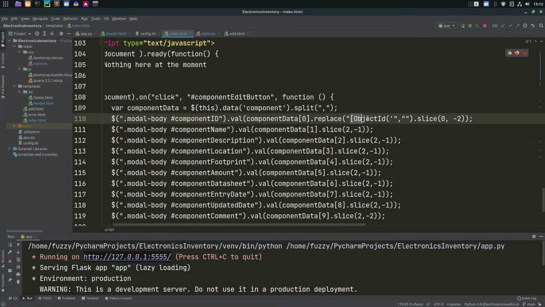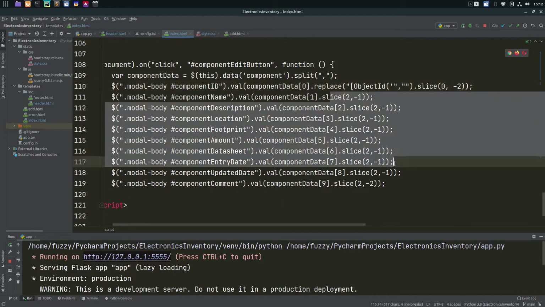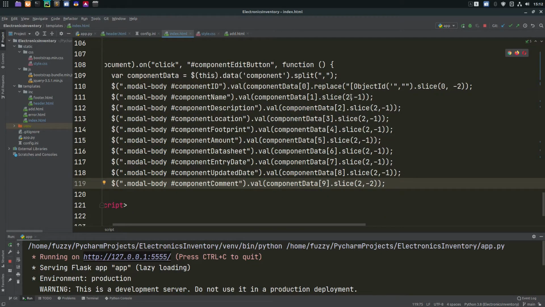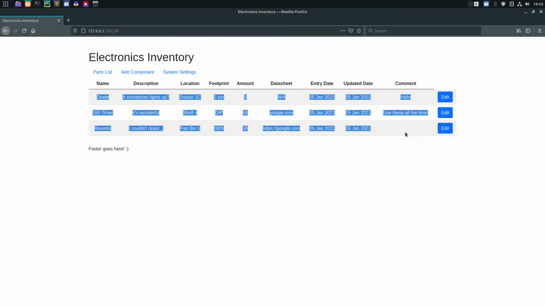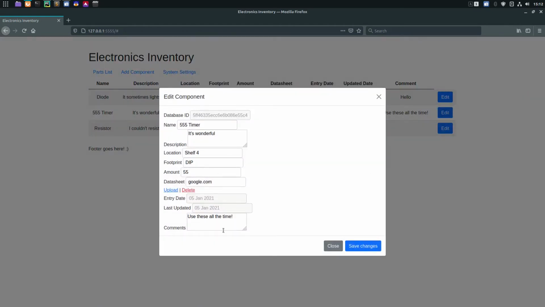And then the first one, it removes the object ID text. And then for the rest of them, it does a slice which gets rid of the first two characters. One was a space and one was a quotation mark, and the last character, which was a quotation mark. Apart from on the last one, the comment, where the last characters were a quotation mark and a square bracket. So that gets rid of that, which results in the nice looking page of data we see here, which gets passed to this. So there's no weird ends of things like this anywhere surrounded by quotation marks.